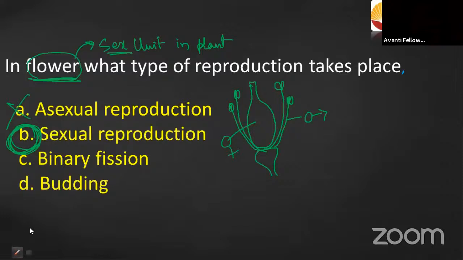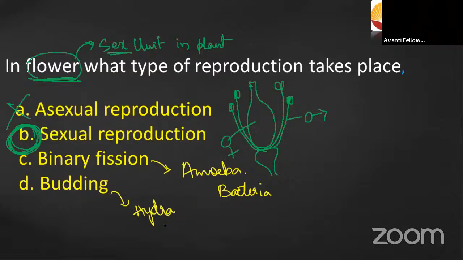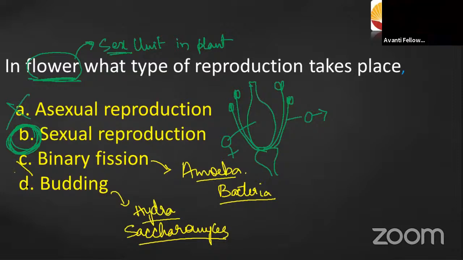Can you give me any example for budding and binary fission? Give me the example for binary fission. Yeah, definitely. Amoeba. Amoeba, best example. Yeah, bacteria. Very good. Yes, Hydra for budding. Very nice. And give me another one. Yeast. Okay, that is Saccharomyces. Saccharomyces. Bacteria, amoeba, Hydra. Yeah, even sponge. Yes, Chetana. Even sponge. Okay, so these are the few examples, and these definitely don't do sexual reproduction. They do the asexual one.